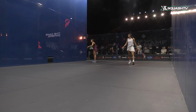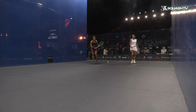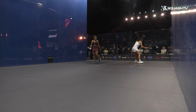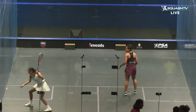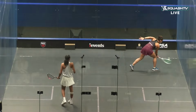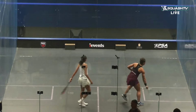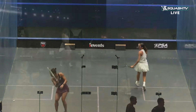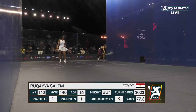Yeah, absolutely. Another lefty here, you can see, with Salem. 3rd in the British Junior Under-17 Open earlier this year. Lost in the semi-finals to Anahat Singh of India, who's an exceptional talent as well. So no disgrace there. But she's up against Alves, who's extremely experienced, the French woman, and a very explosive and athletic, attacking player. So it's a really good test, again, for the youngster. We're seeing a lot of youth against experience.